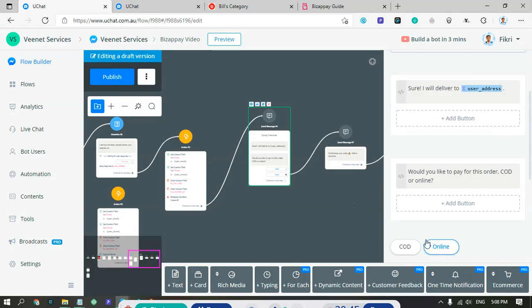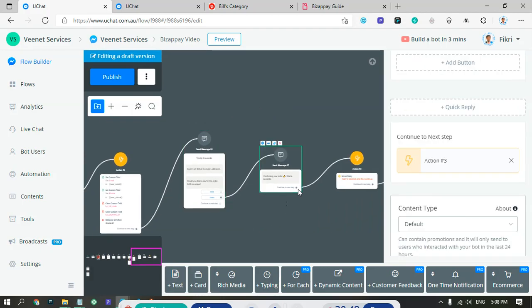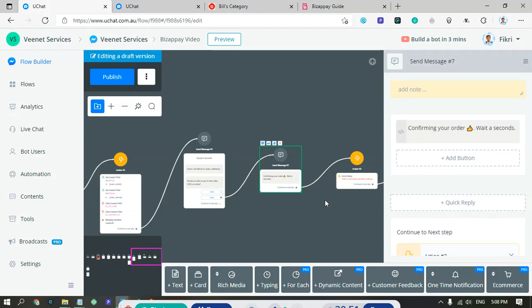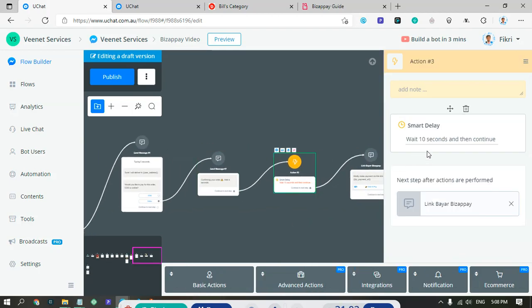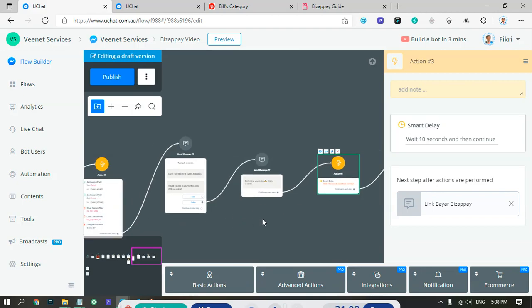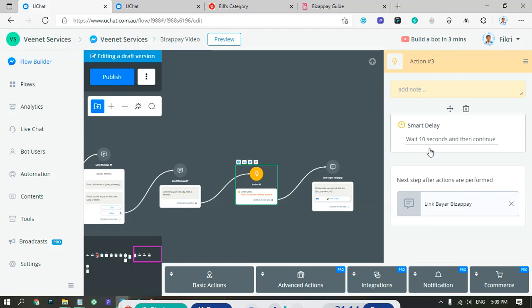When they click online, in this case we want this customer to pay through the Bizappay payment gateway, and then we send a message mentioning that we are confirming your order. Then we add a delay because sometimes the Bizappay process takes time, so we give it a delay first, like 10 seconds or more. Maybe you can set this according to you. Don't make the customer wait too long. 10 seconds is okay.